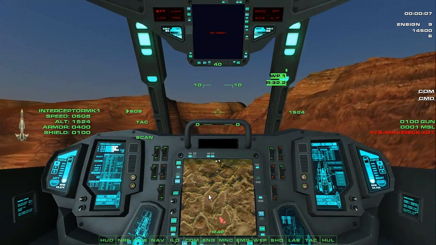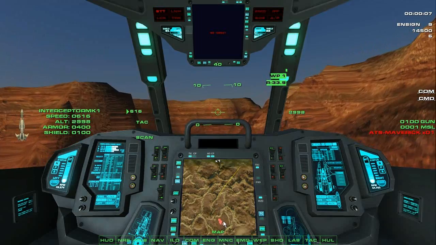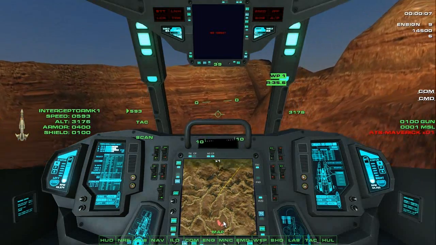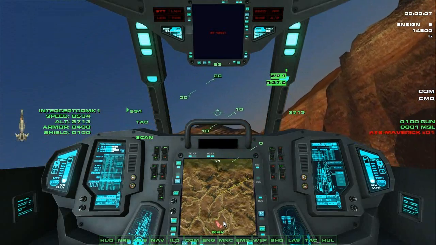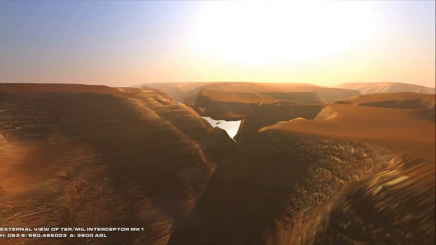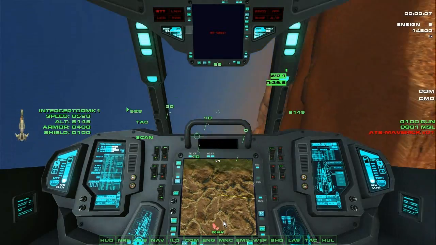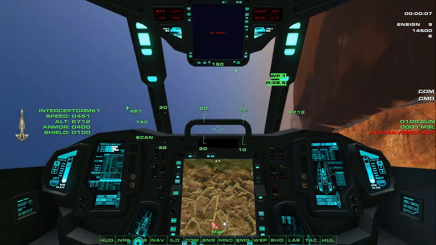And this yellow line is my direction of travel. I want to turn towards the hostile base. So I'm going to turn right, out of the canyons. Turn right, heading 180.